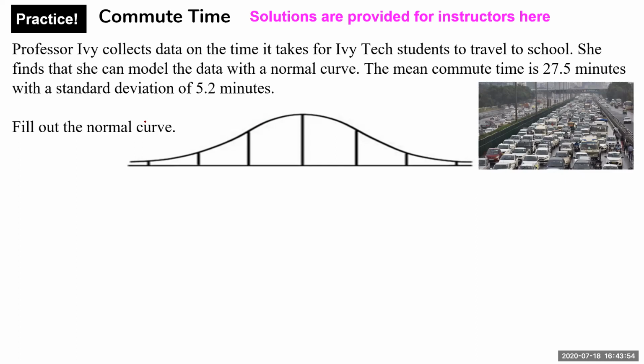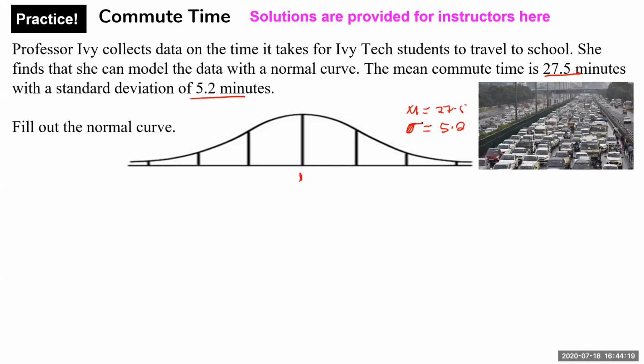Okay, so the mean is given, and the standard deviation is given. Can you fill this table? So go ahead. So the mean sits here. All right, so we have our mean to be what? 27.5, and our sigma is 5.2. So go ahead and complete this table. So fill out the normal curve.